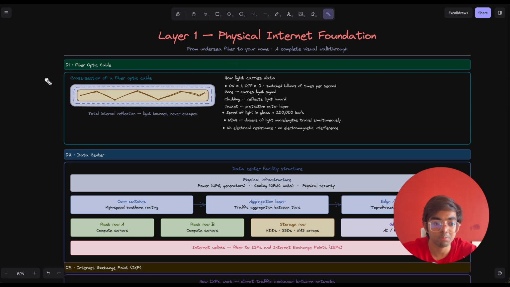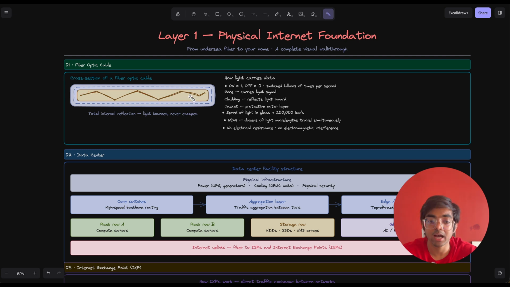So fiber optic cable is something which is used to build these wires, and each fiber optic cable is thinner than your hair, human hair. And this is one of the wavelengths which is traveling inside the optic fiber, and it's colliding on the edges.